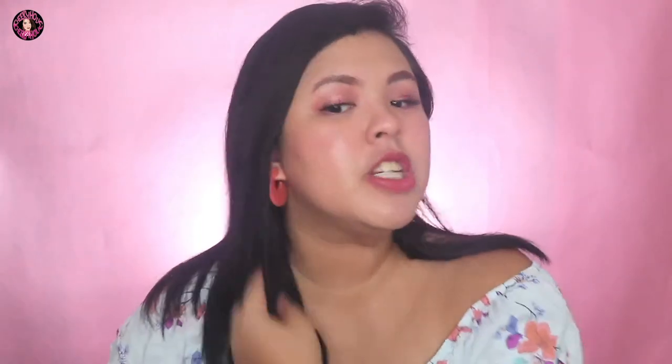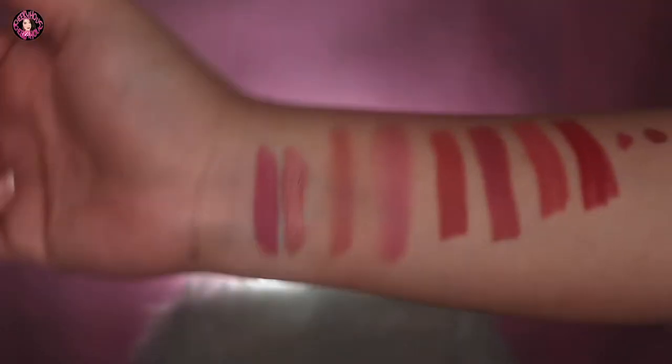So ito yung ginamit ko sa cheeks ko. I really love it. You can build it up na talagang gusto nyo drunk blush and pwede rin yung very light lang. We have Peony. Peony is a rosy pink. Same applicator with their creamy cheek paints. So dot lang yung ilalagay ko and then I'm gonna blend it. Kasi super pigmented nito guys. A little goes a long way. And the next is Daffodil. Daffodil is yung parang brownie, orangey shade. Okay, so these are the swatches.